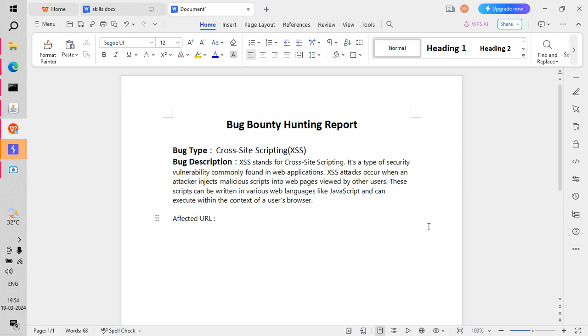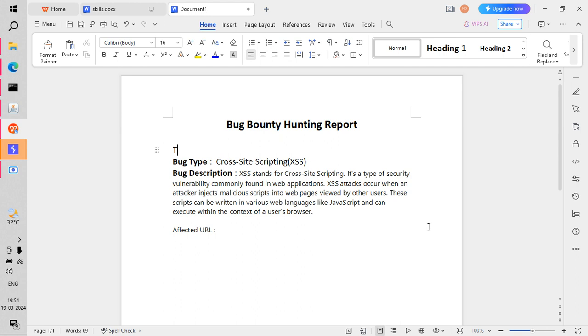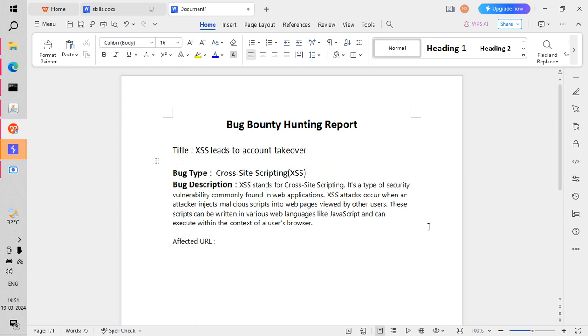Then here you can mention the title, for example, XSS leads to account takeover. So just simply explain what the bug is in the title.